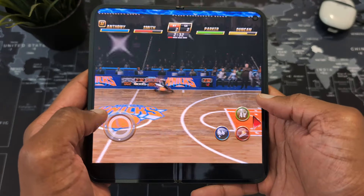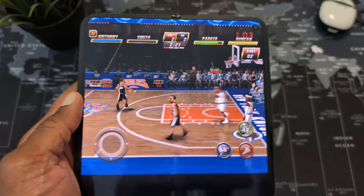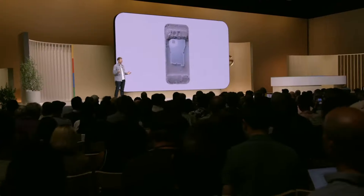The Tensor G4 is a much more efficient chip, and there is now a vapor chamber on the Pixel 9 Pro phones for improved thermal management, so the device doesn't get nearly as warm under load. Another benefit this year is that the Tensor G4 is paired with a new cellular radio — reception has markedly improved. That improvement has also contributed to improved battery life, because with previous generation Pixels the battery drain was more noticeable when not on Wi-Fi. I'm definitely not experiencing that this time around.